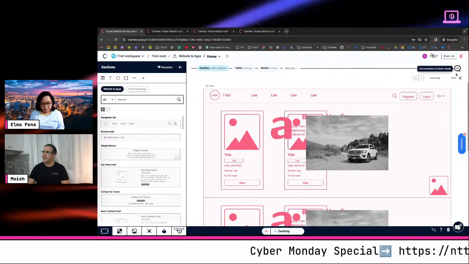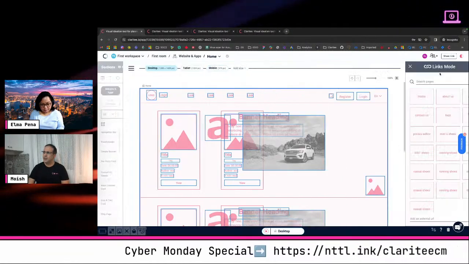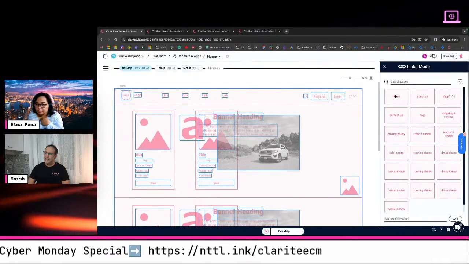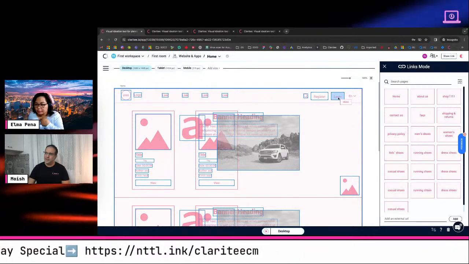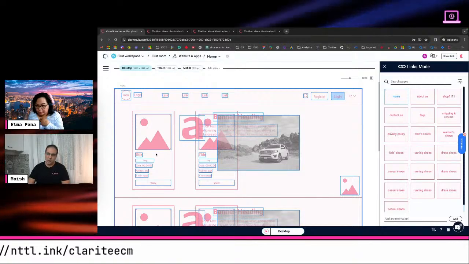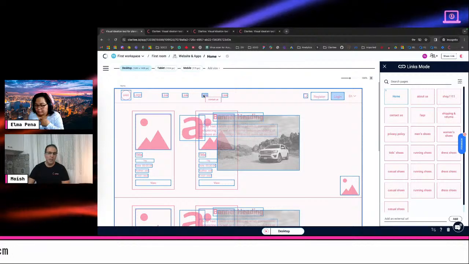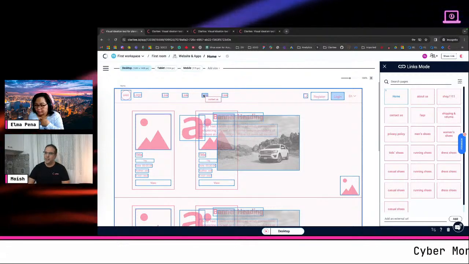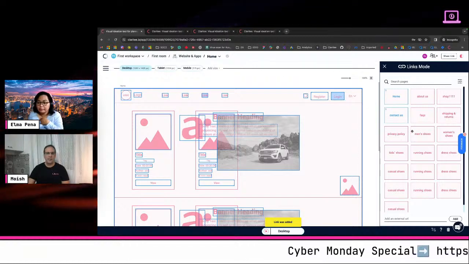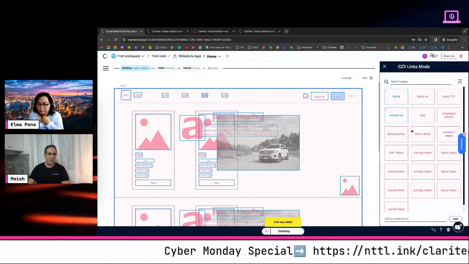And on the right-hand side, on the top, we have the link mode. So the link mode is quite important. The link mode enables us to see all the pages, and with a click and drag, we can select which link will be wherever we want. So I can take the contact us and decide that this link will link me to the contact us page, and just by dragging and releasing it, when I use the public view or the preview, we will see the link and we can click on it and go to where we need to go.